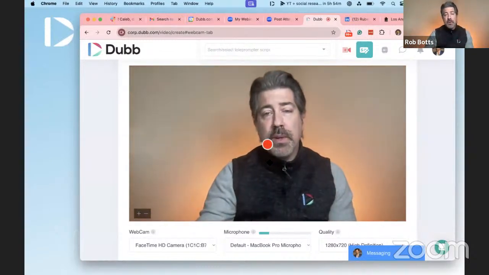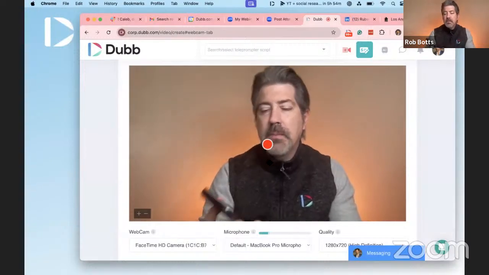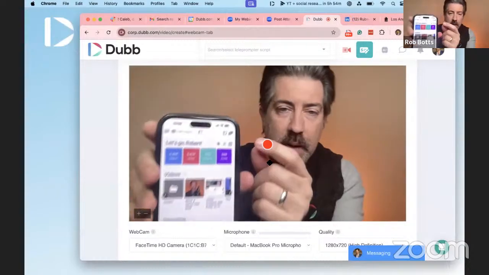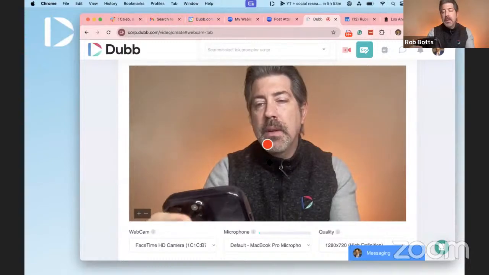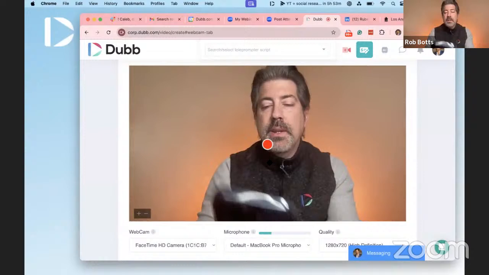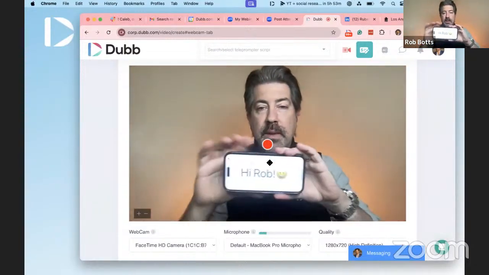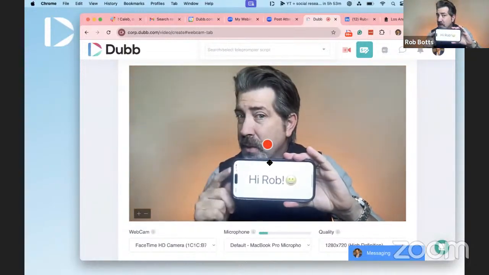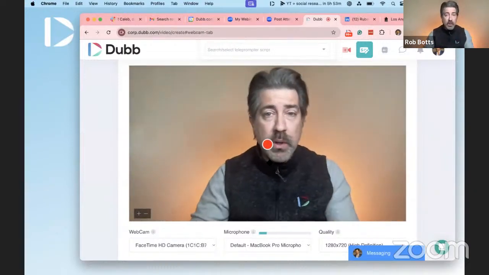And if you want to do the phone that you saw earlier, just grab your phone, get the Dubb mobile app. And when you get the Dubb mobile app, this is going to be the button. So here's the mobile app right here. And the little button is the square button right at the top. So when you select that button, it's going to give you a typing area where you can type just like this. And all I did before was just type the person's name, put a little emoji in after, and just turn the phone sideways like this. And then it flips, and there it is. And you can do one of those. So if you're using those two methods when you're recording on the webcam, those have worked well over the years.